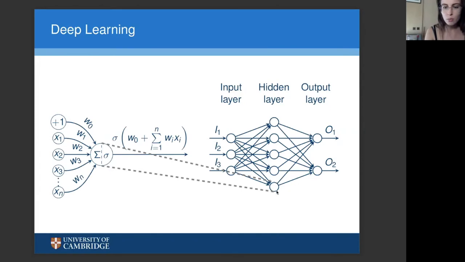So this bottom one, for instance, could be taking inputs from the previous layer, and it could be measuring something like the mean of the inputs, whereas the one above it could maybe be firing if input 1 is very positive and if input 3 is very negative, and it might be ignoring input 2, just to give an example. So each one is extracting a different high-level feature, if you like, from the original features. And when I say feature, I just mean an input parameter, like, for instance, heart rate or blood pressure or anything like that.